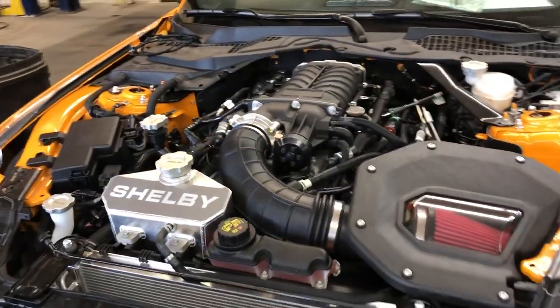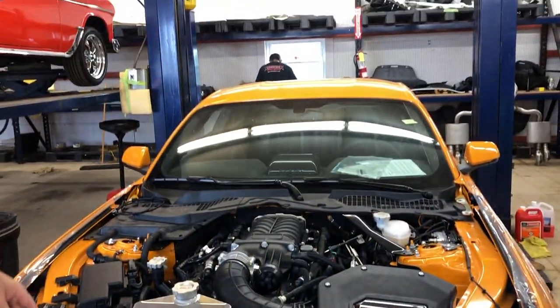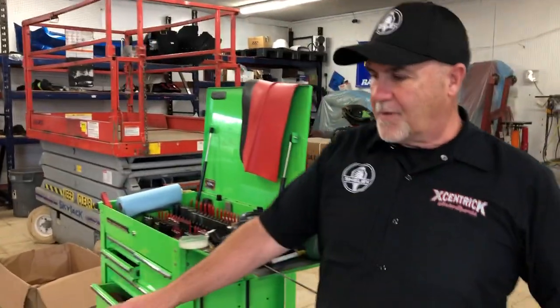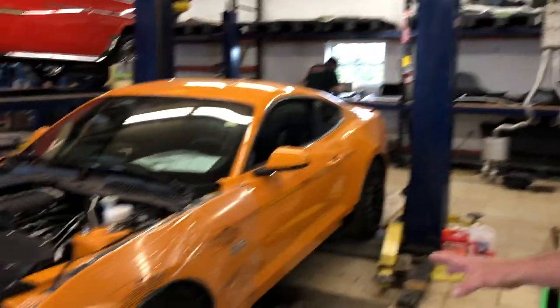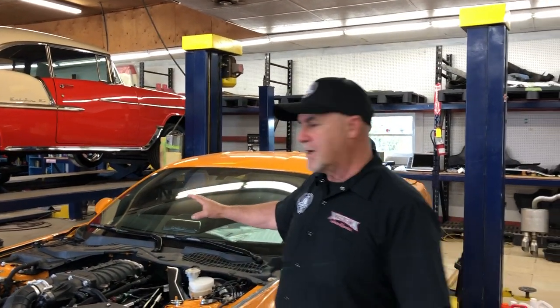This one has come along very well, we're getting close now. Austin has just finished doing all the brakes on it. While these are not the right wheels — we still have to put our Shelby wheels on there — you can see the Brembo brakes behind in the Ferrari yellow tone for this car. We're also going to put a different set of valve covers on top to kind of hide a lot of this stuff, and it'll be painted the Ford Grabber blue. So that one's moving along pretty well.